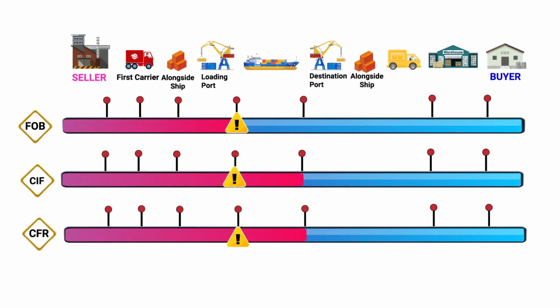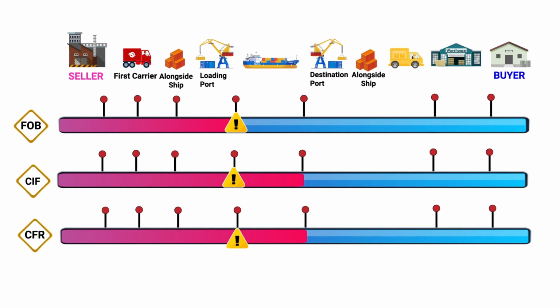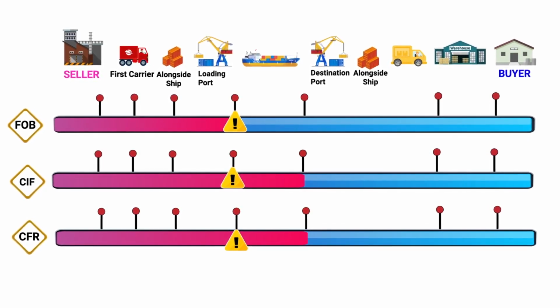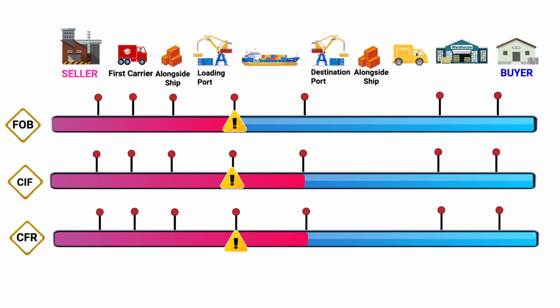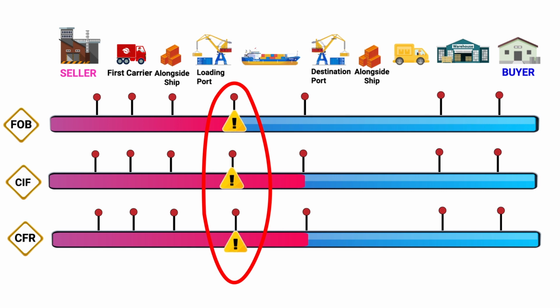Firstly, Vietnamese enterprises do not understand correctly the provisions of Incoterms and believe that when exporting using FOB prices, they will quickly transfer risks to buyers, while importing at CIF or CFR prices will be safer because the seller will bear the risk as far as the port of import. In fact, we see that for all three conditions, FOB, CIF or CFR, the place of risk transfer is in the country of the person loading the goods.